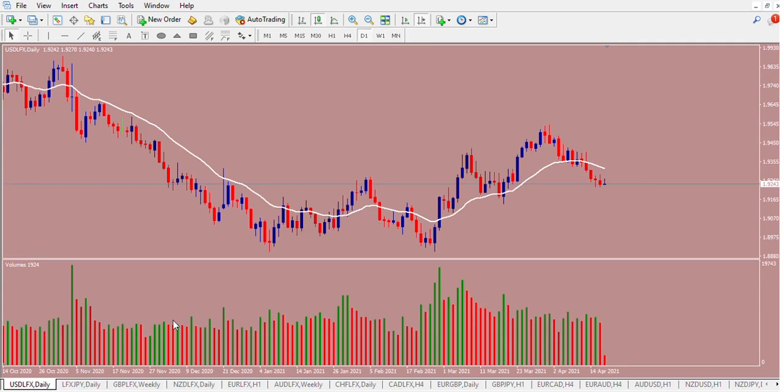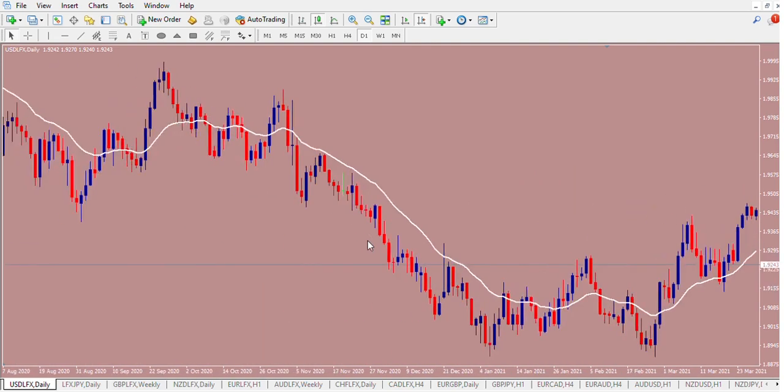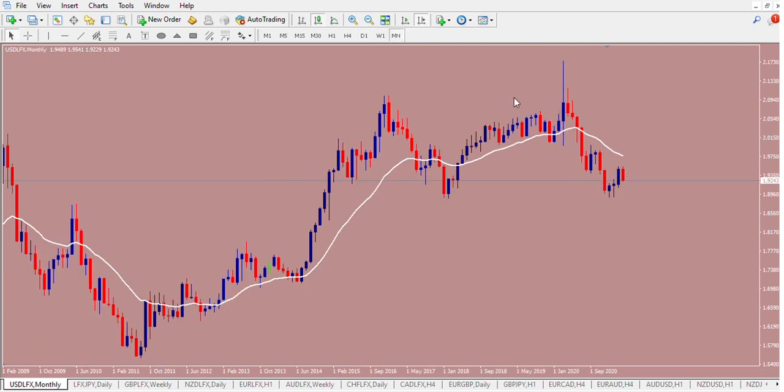Now this is the USD index. Let me take this out. Good, this is the USD index. Now after knowing, the first thing I want to know is the direction of the market. Now the direction of the market is what? It is a bearish market, a bearish market trending. It has been selling, as you can see, right from the monthly for the past 2, 4, 6, 8, 10, 12, over 1 year it has been selling.